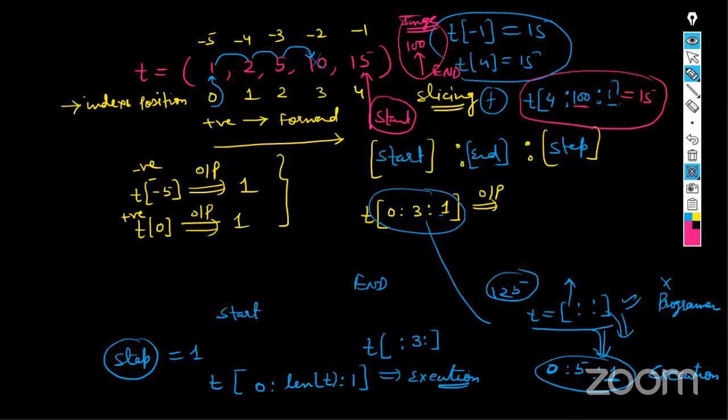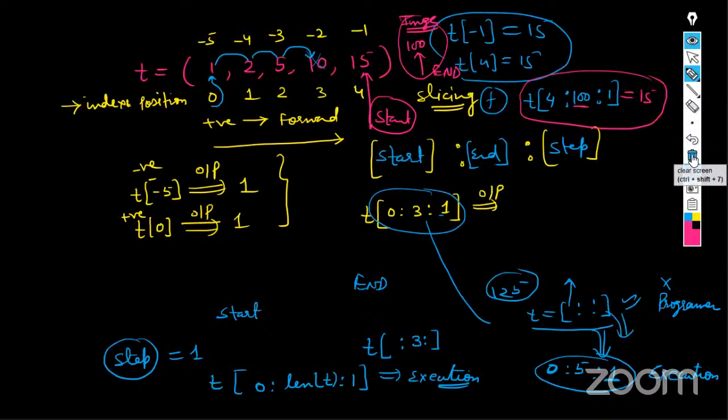Great. So Pramod, you can unmute yourself. Sir, it's just an extended question. It's a tuple, and we are talking about the last example. The elements are 1, 2, 5, 10, and 15, and here you are using the imaginary element 100, right? So instead of that, after 15, suppose we have three more elements, 16, 17, and 18. Whenever you execute that, the starting point is 4, the ending point is 100, and the step is 1. So definitely the answer will be 15, 16, 17, and 18, right? Yes. Okay, fine. Thank you, sir.